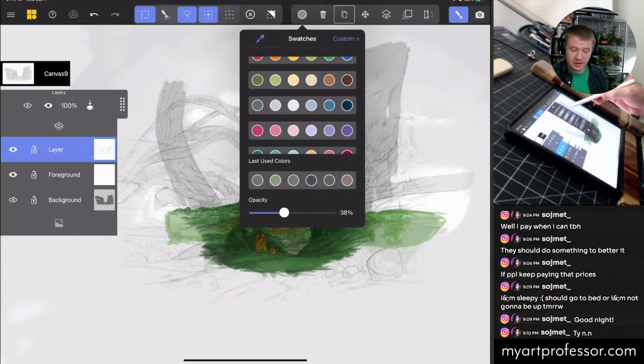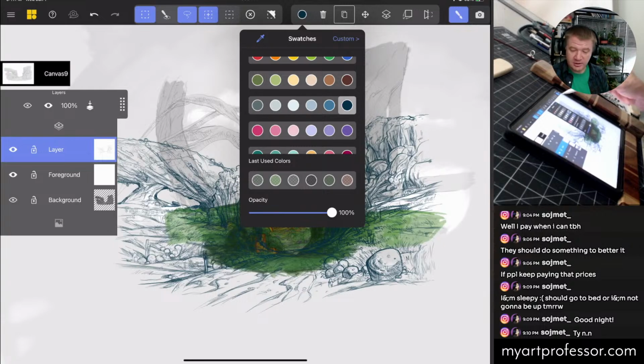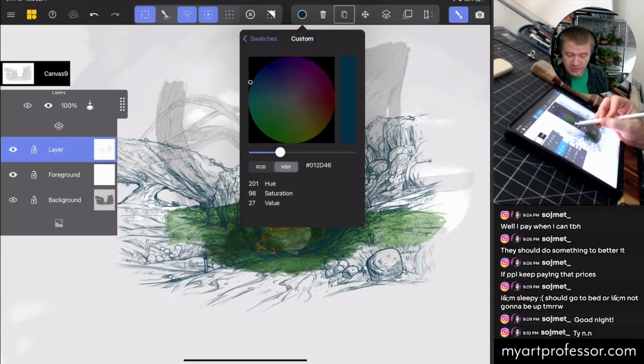I like how it completely kills it. And then I'm going to change that to be darker. If I don't break the app.